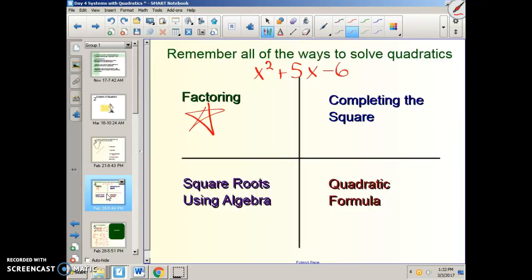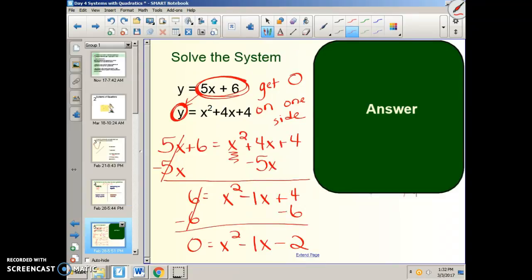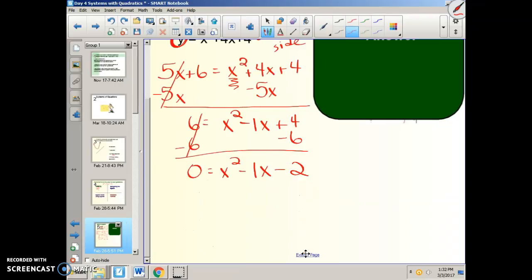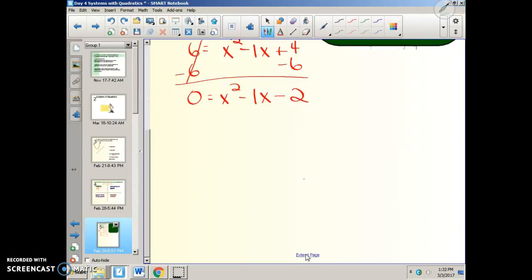Now remember I said try and factor first. You should try and factor first. So take a look down here. Quick refresher, remember that factoring is where you do the double bubble, the T-chart. You're trying to get it to break down into two things multiplied together. That's what factoring means. Now obviously the x's go in front. My factors of 2, well, it's only 1 and 2. Those are my only options, so they have to go in there. Let's see if I can make it work. If I can't, then I'm going to have to go to one of my other options, like complete the square or quadratic.